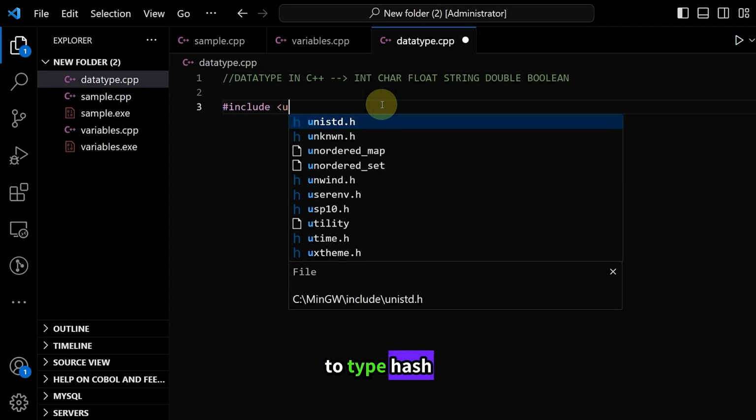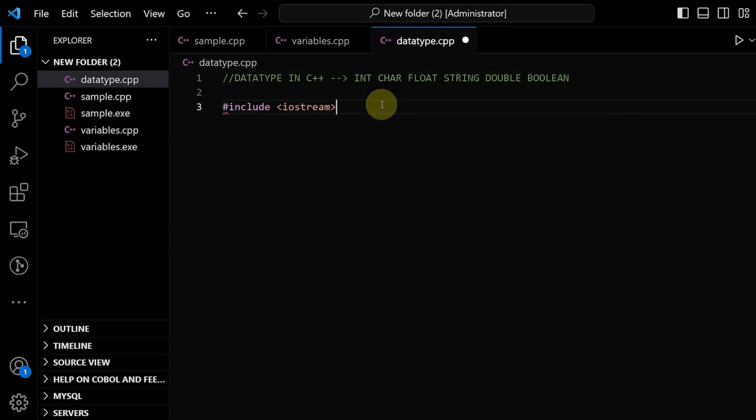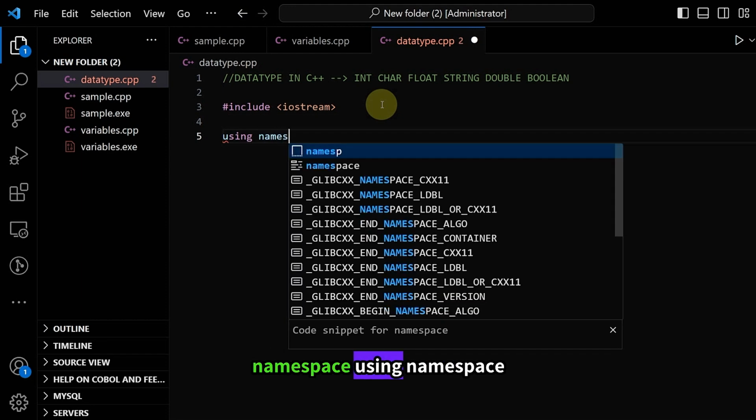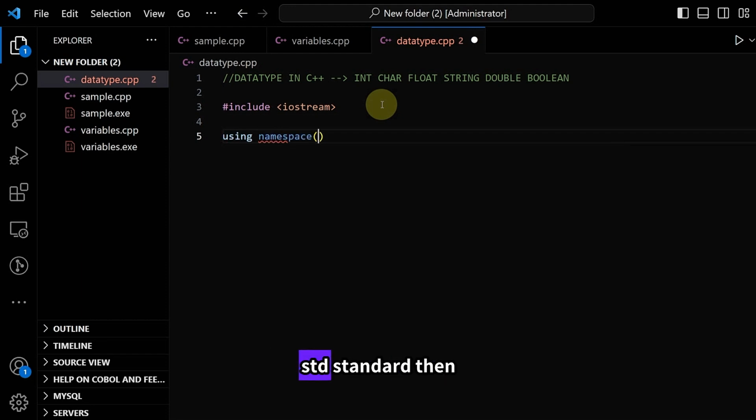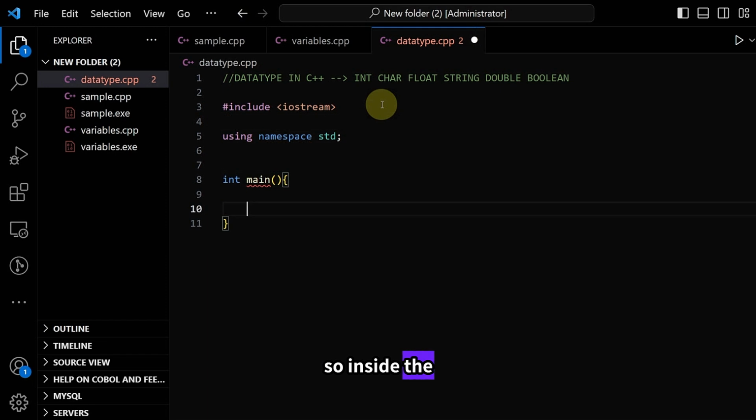So you need to type #include iostream header file, and then you need to type using namespace std, standard, and then you need to create the main function int main(). So inside the main function we need to create data types.